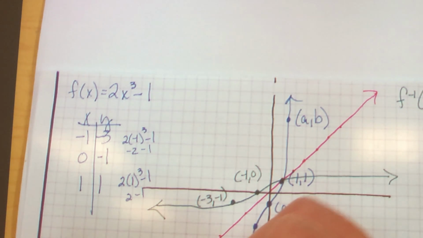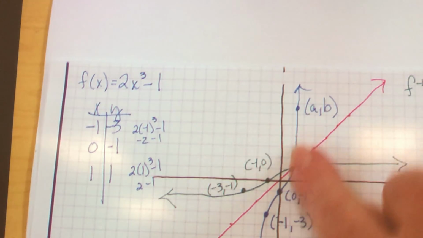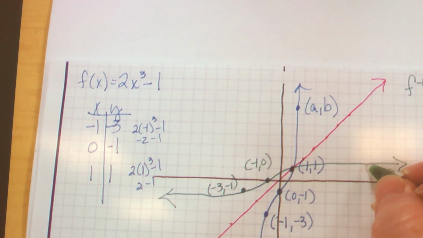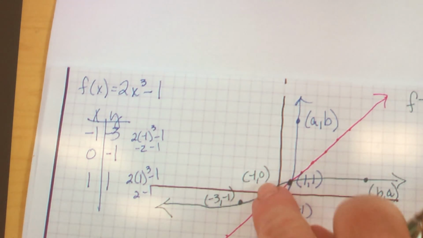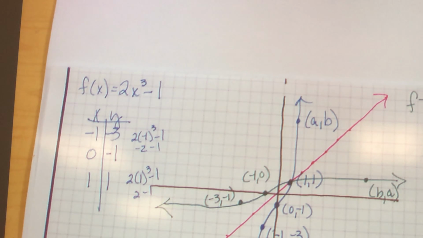It's a reflection across this line right here. If I folded it on here, this blue part right here would end up over here. So this point would be like here, B, A, okay? This piece lands up there, this is up there, and that's down here. You see it? No? No?